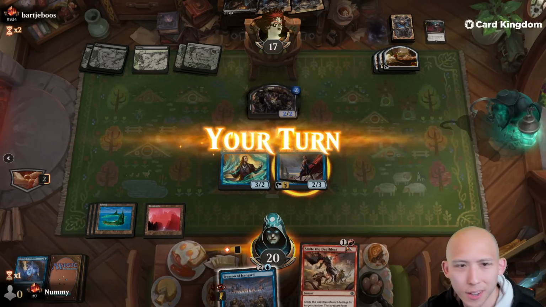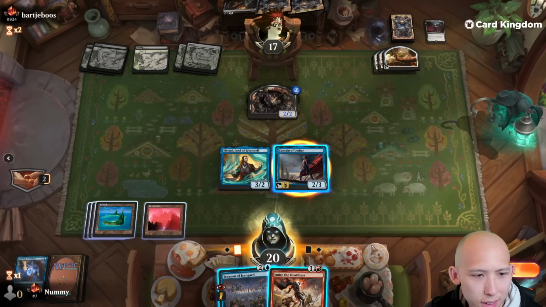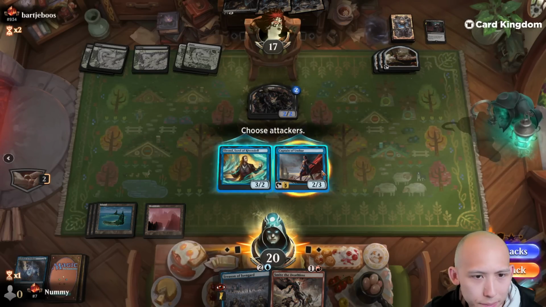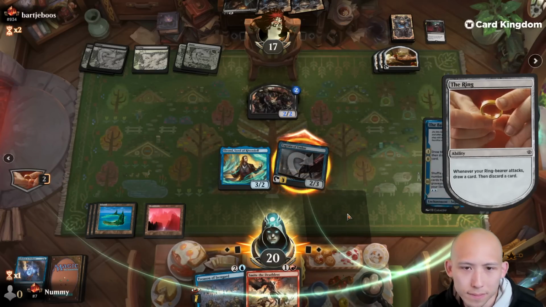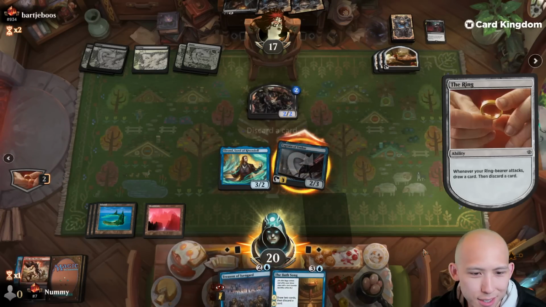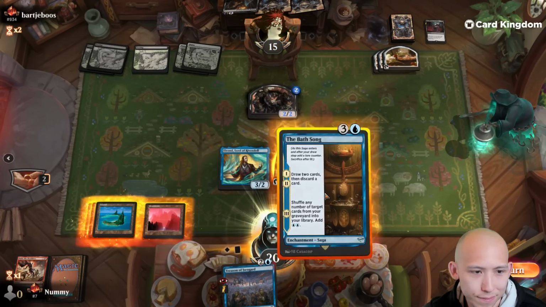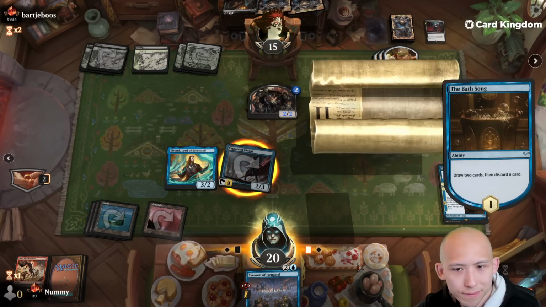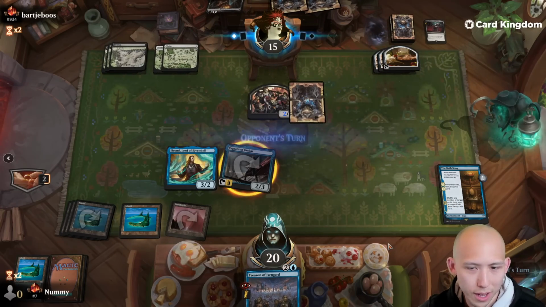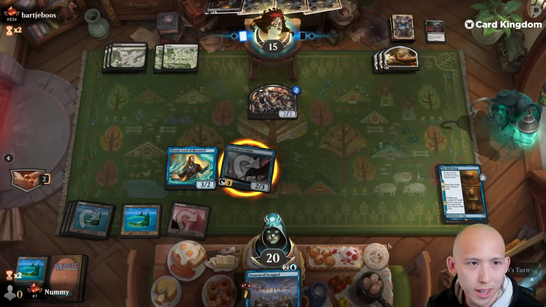They didn't. Huh, weird. Okay. Ooh, the bath song. That's too good. Sorry, Smite. And we can go ahead and play out a land, because the bath song is going to draw us 2 and discard us 1 again.